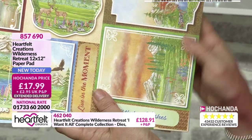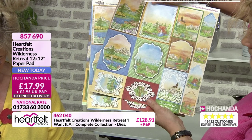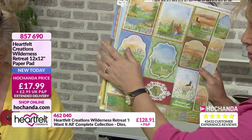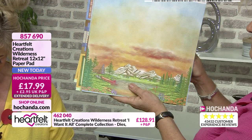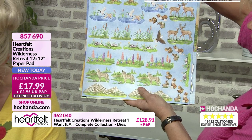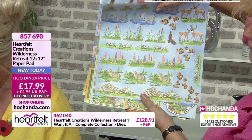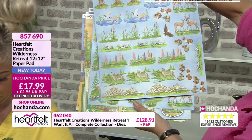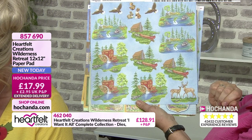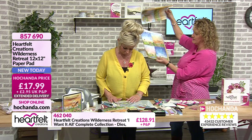For every single page you're looking at, you have the other side available too. The dies are going to cut out all the individual elements so you'll have more repeats if you go for an extra set. You can die cut those elements and use them within your cards, and these elements will build on top of some of those other toppers we saw - you really are creating some amazing scenes using these. Love the skies in these.